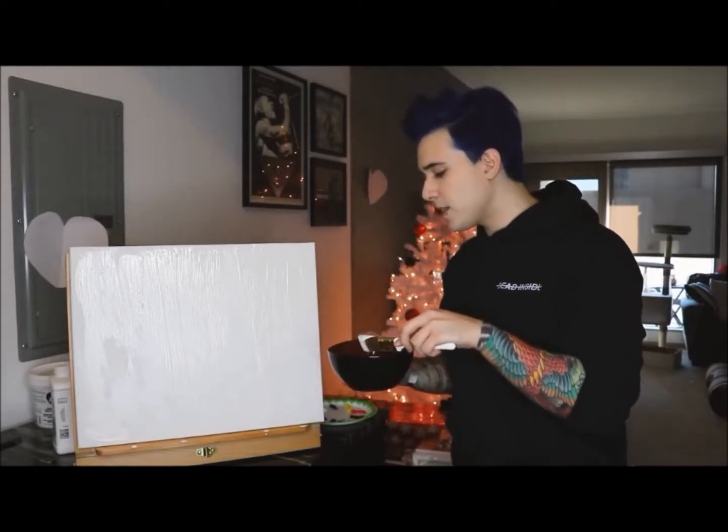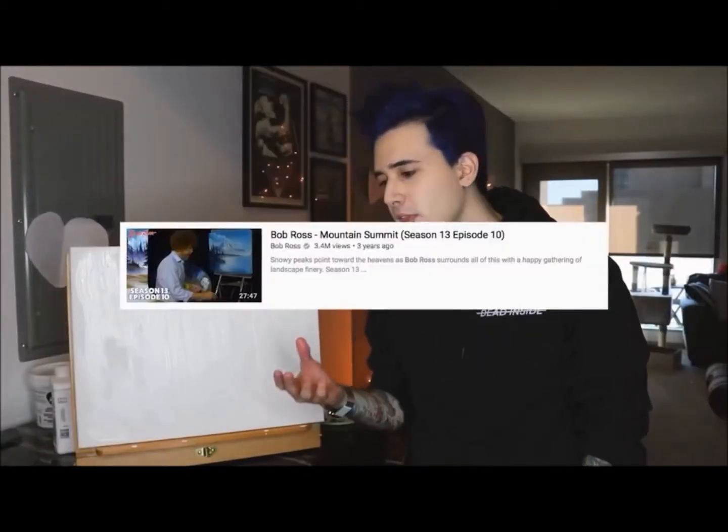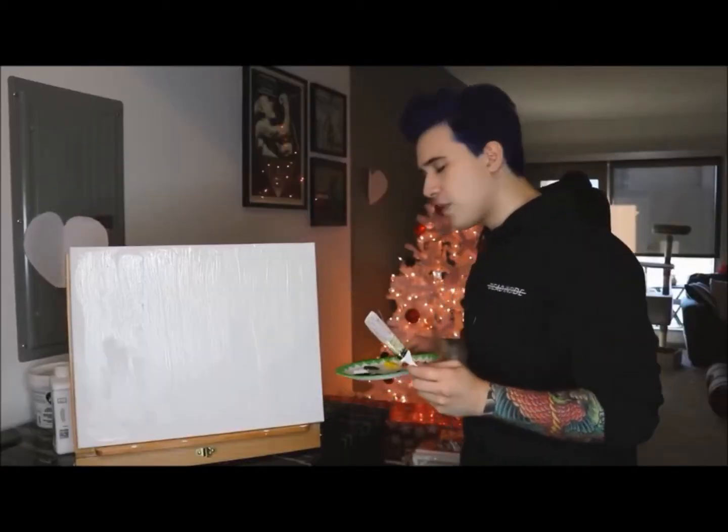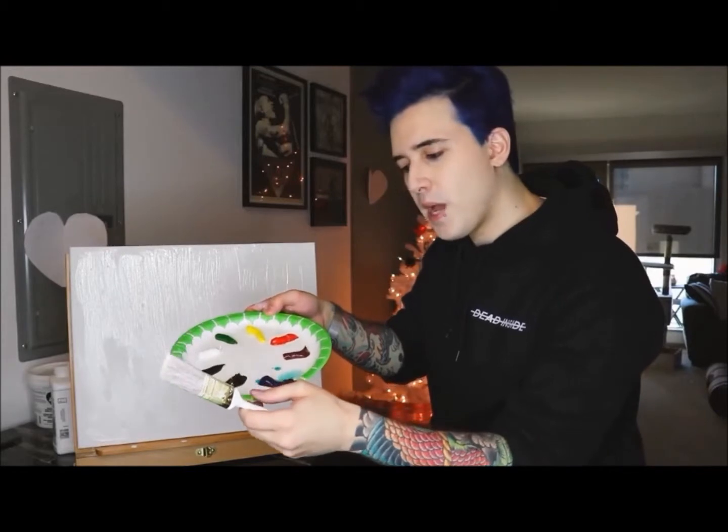You can probably see none of the progress I just made, but it says to not let it dry. Pro tip. So, we're just gonna begin. So I am following the Mountain Summit Bob Ross tutorial, with 31 years of painting experience. Guys, I'm completely ready. I have all of my colors on my professional palette here.